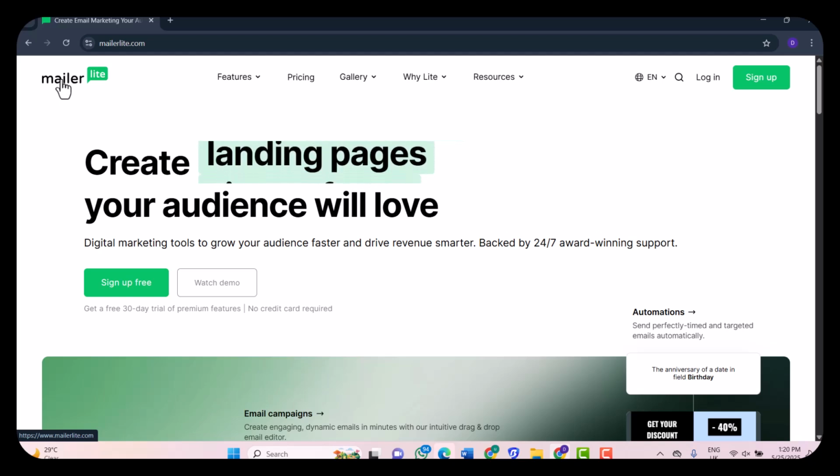Now, the real question is, should you use MailerLite? I will answer by saying that if you are a small business, content creator, or marketer who wants a streamlined, budget-friendly email marketing tool without a steep learning curve, then absolutely yes. It is not the flashiest platform, but it is reliable, intuitive, and gets the job done without draining your wallet.